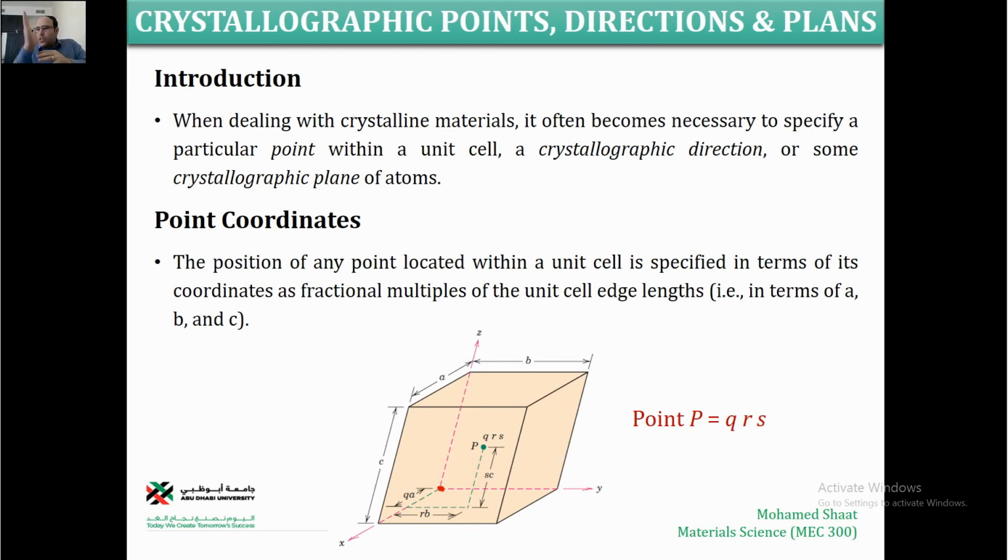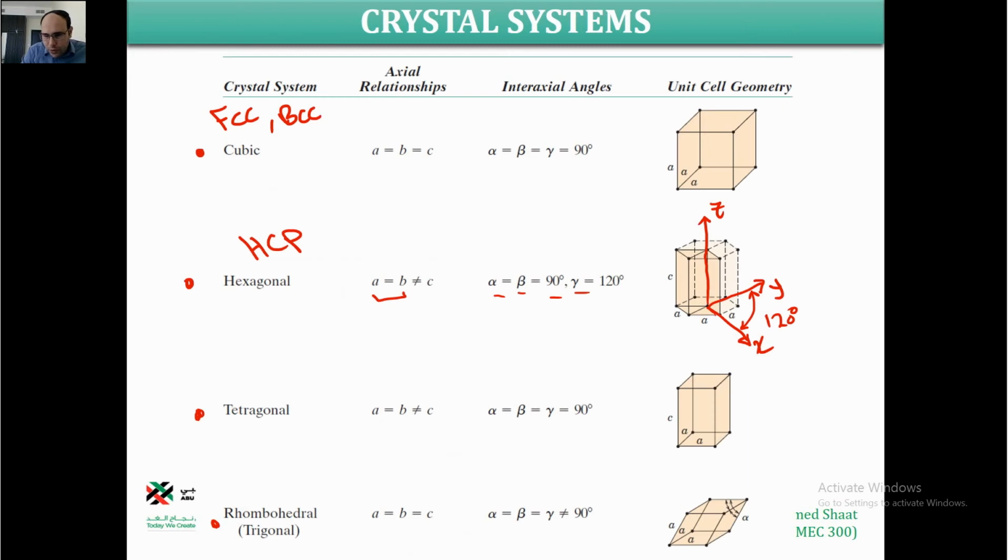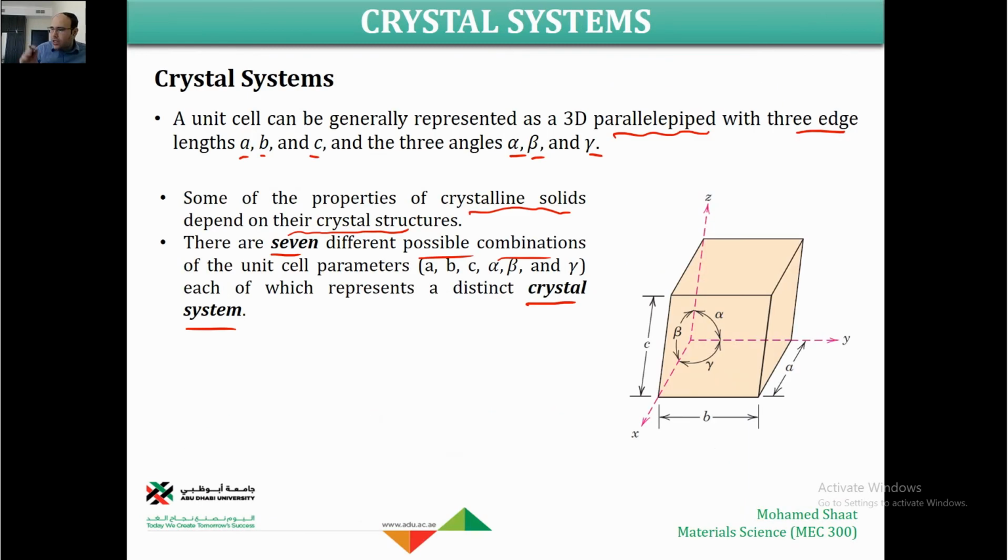You could, for example, move inclined, but the key condition is that you have to move parallel to the Z axis, parallel to the Y axis, parallel to the X axis, as already shown here. So for example, if you're standing here and you're going to move parallel to X a distance QA. What is A? This is the edge of the unit cell that is parallel to X. We agreed before that A, B, and C define the lengths of the edges that are parallel to X, Y, and Z respectively.